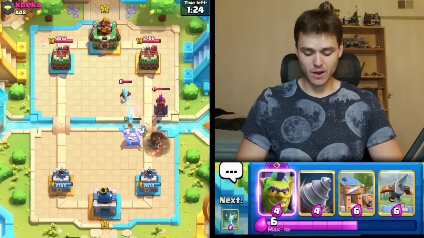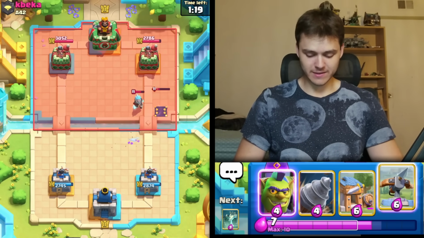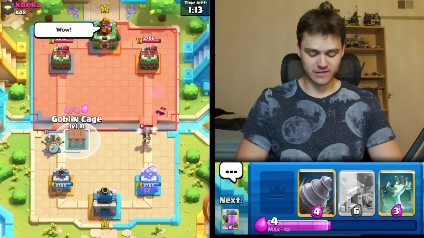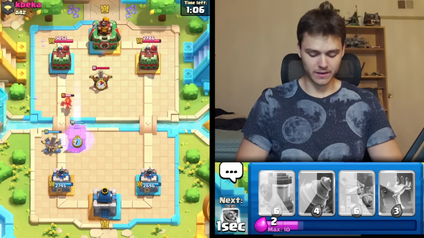But guys, we have a great opportunity right now. We have an amazing opportunity. Look, he wasted the Tesla, he wasted the ice wizard, so we're gonna go for an Xbow here. He's gonna Valkyrie for it, but then we're gonna Evo Cage to actually suck in the Valkyrie. Hold up, this is good. And we're gonna maybe force him to just rock it.